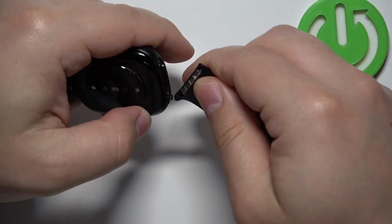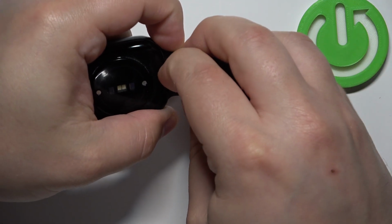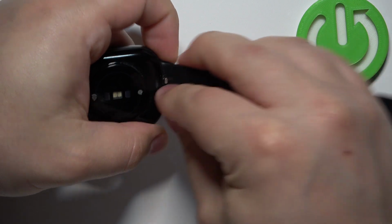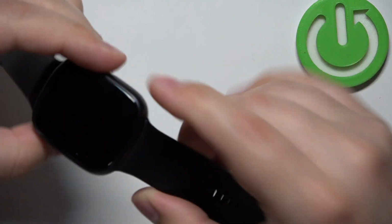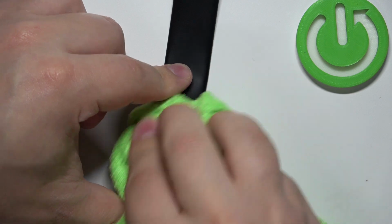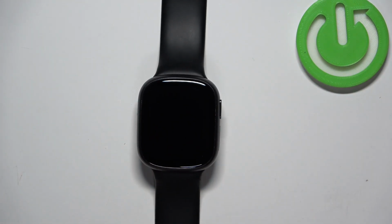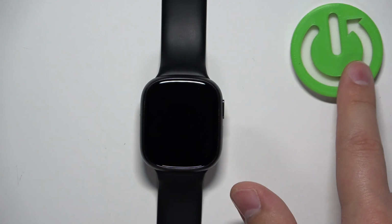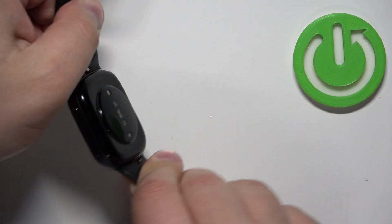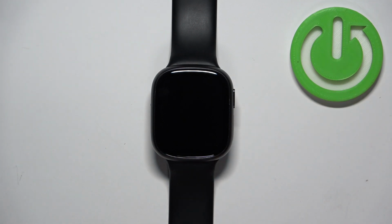Oh, it popped off. Like I said, it's a bit tricky sometimes. Insert the pin, pull it, align it, and it's gonna click in. And that's how it works, basically. At the beginning it's a bit tricky, but with time it gets easier, and you just get used to it. Once you put them on, they will hold, and that's how you change the straps on this watch.